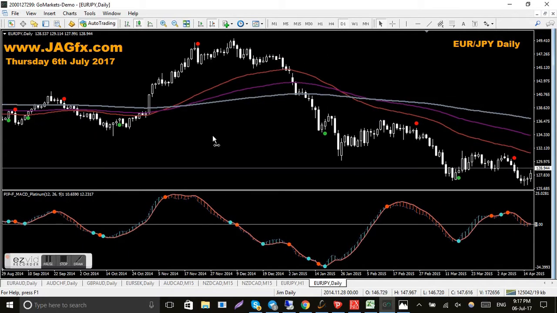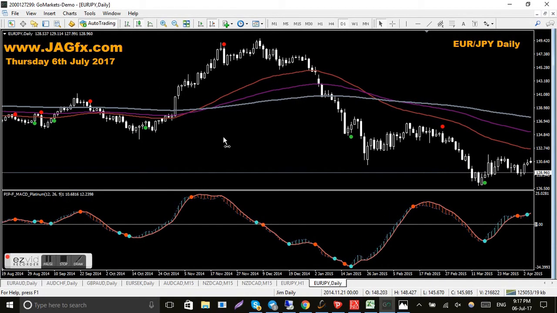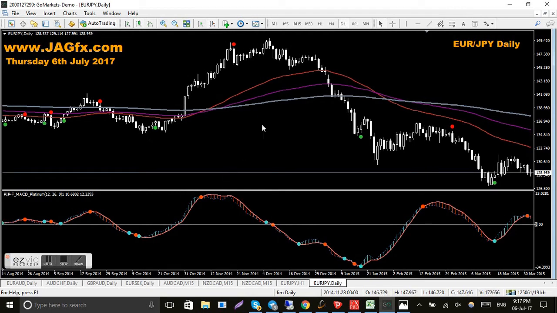So let's say we'll start here. There's a couple of nice trends here. This is the daily chart, all right? And you've got to remember, I know it's hindsight, and it's a lot different to trading off the right edge of the chart live, but we've got certain rules in place. We only take buy trades when the MACD Platinum is below the zero level, and we only take sell trades when it's above. We've got the moving averages to give us an idea of direction. We've got the green and red QMP filter dots, and none of these repaint, so these dots won't form mid candle.